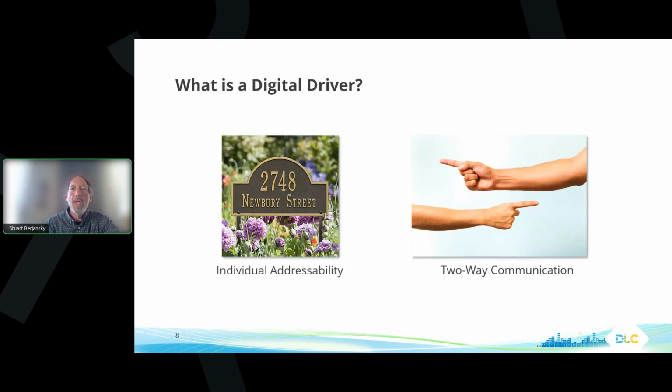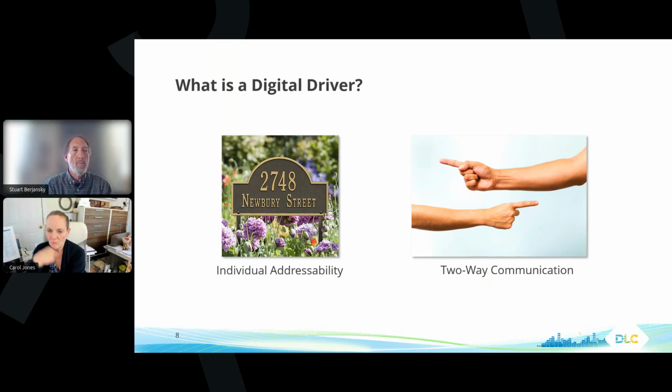The first thing is to really talk about digital drivers, and what is a digital driver, I guess I should start off with. Digital drivers are enablers of much more than just analog communication, right? We have digitalization in everything that we do today, if you really think about it. If it wasn't for digitalization, we would not have everything at our fingertips that we do. We ask for something, we get it. Digitalization has been in the building environment for a while. In the HVAC world, they went into digitalization back in the 1990s. The lighting industry started down a path of digitalization in the early 2000s, but it hasn't quite gotten there to the extent that we all would like it to.